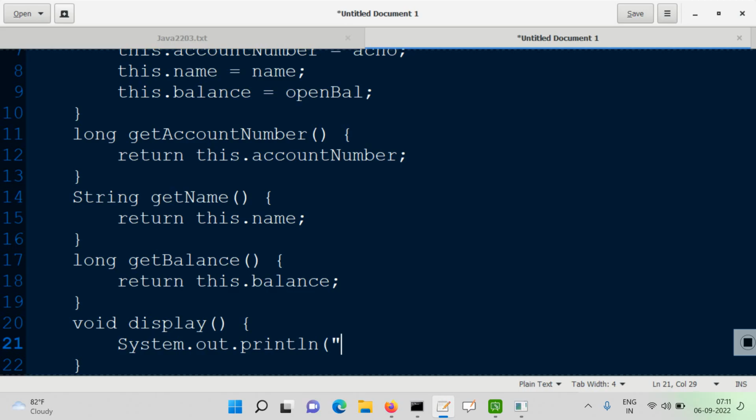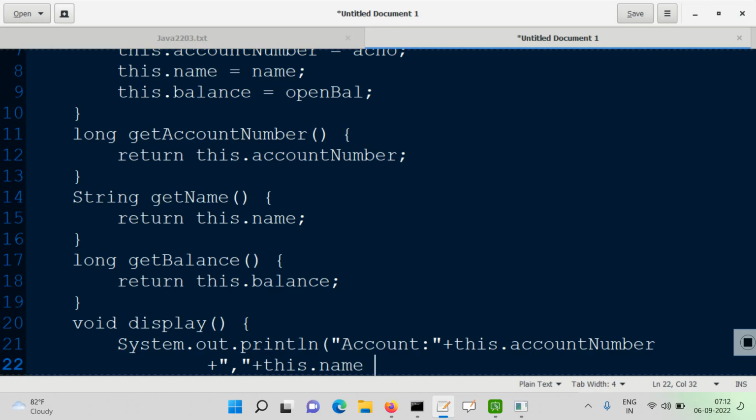One option is to just say account. Then I'll put account colon, and then I can say this dot account number. I can carry on to the next line plus comma plus this dot name.